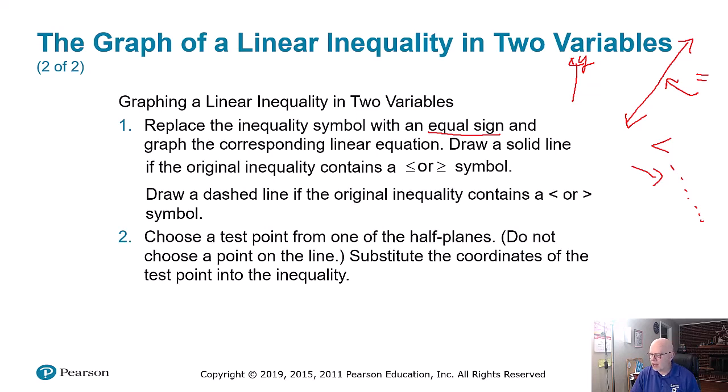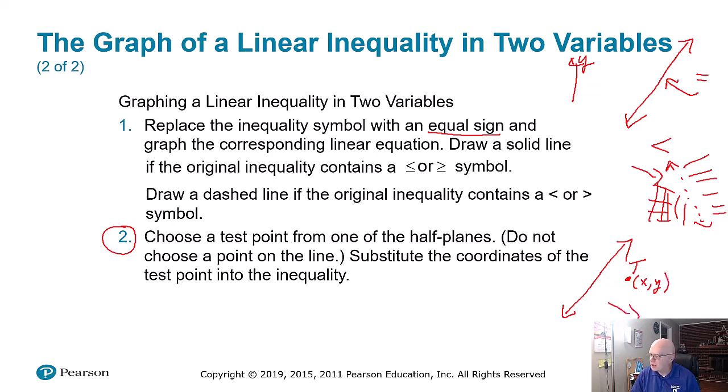Next, and you're wondering, okay, which side do I shade in? Do I take that colored pencil, for example, and do I shade in this side, or do I shade in the other side like this? Which way? Well, this is real easy. Pick one of those half sides called half planes. Any point at all. So if we've got a line like this, that was one with an equals, right? And we're wondering, is this the right side? So we'll use some point that's easy to pick out. There's our test point.